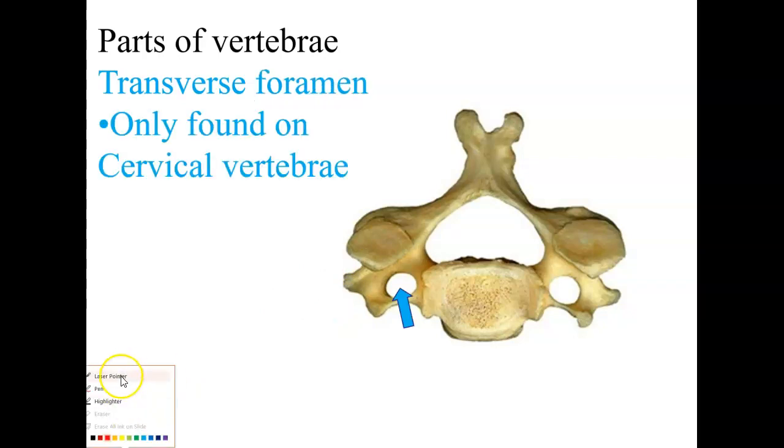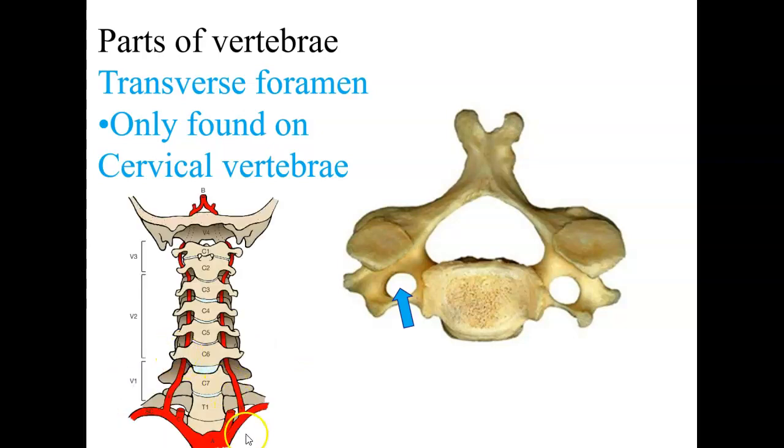Through the transverse process of the cervical vertebrae, you're going to have these little holes here, and these are going to be called transverse foramen. Okay, so there's one there and one there. And the job of the transverse foramen is to serve as a passageway for the vertebral artery. So the vertebral artery is going to pass through cervical vertebra 6, 5, 4, 3, 2, and 1 as it's heading towards the brain. So this is going to be a major artery that's going to feed the brain, and it has to go through that transverse foramen.